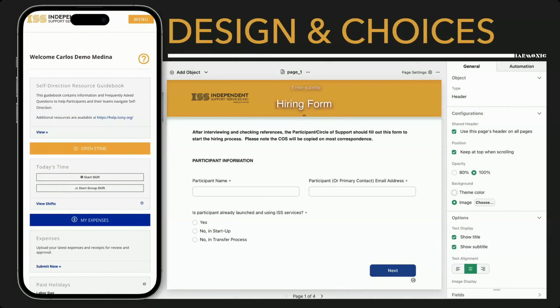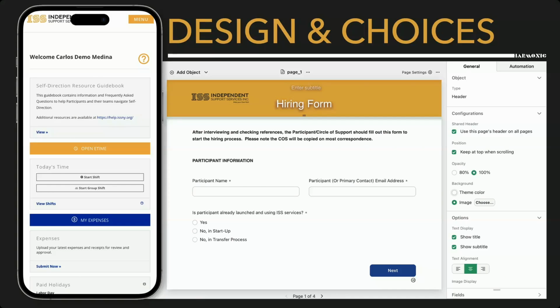That also means that there's some fine detailed control that we don't have, which is time saving in some cases. So while Studio gives us a limited set of tools to affect the styling, we wanted to do what we could to make it feel like home. So we added a colored background in the header to match the brand colors, and added ISS's logo.